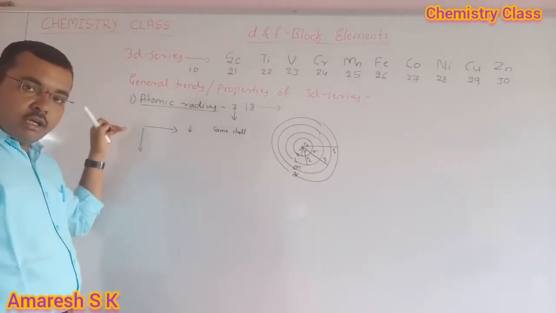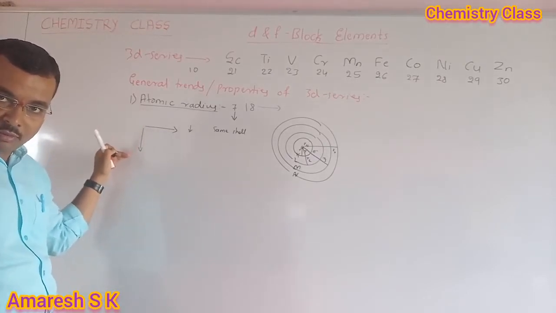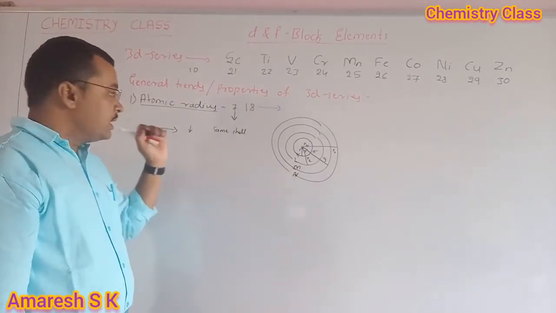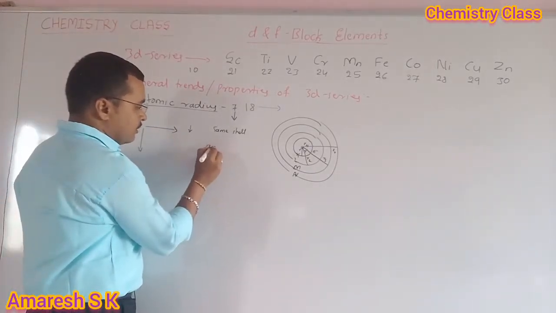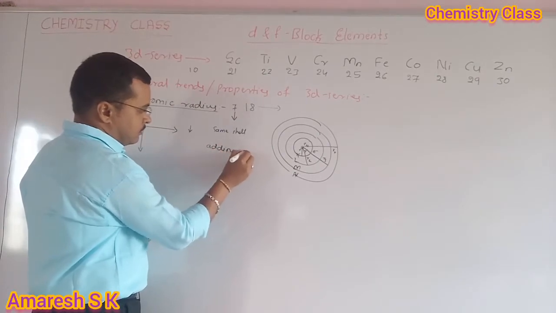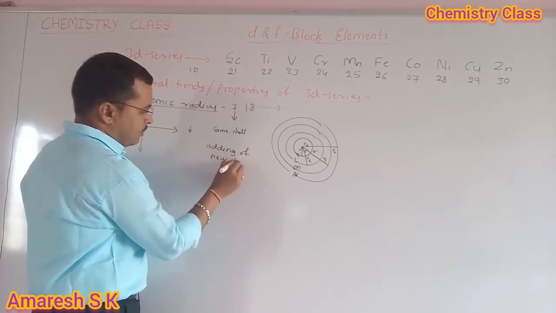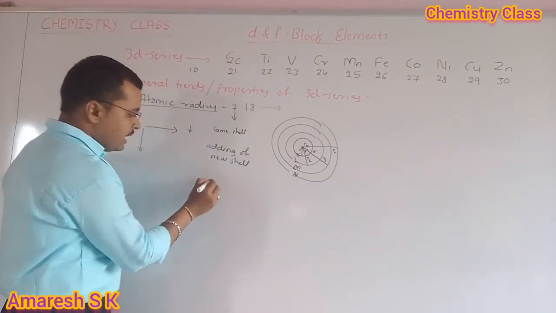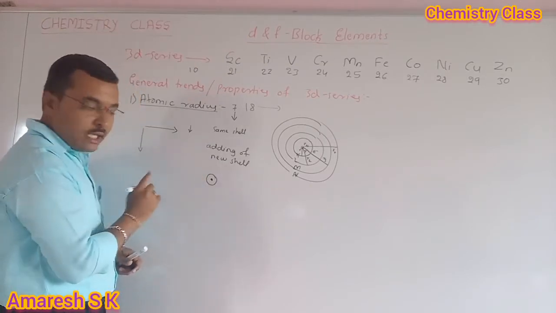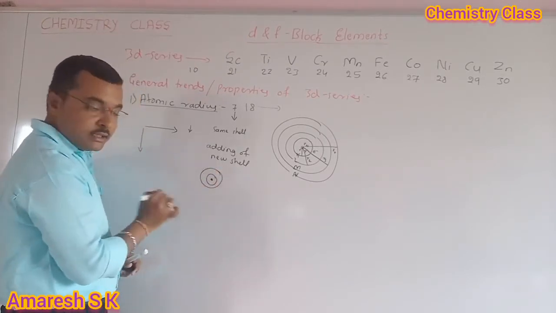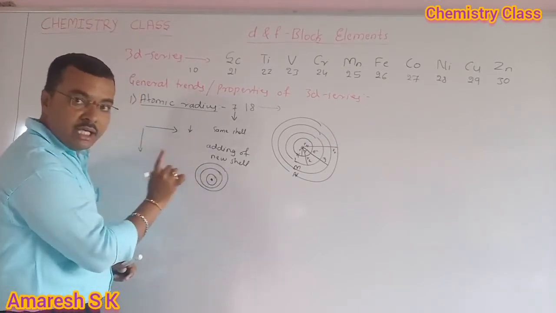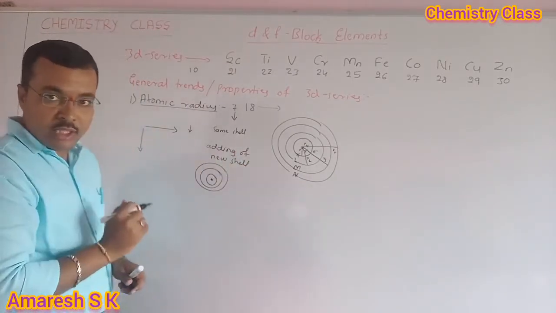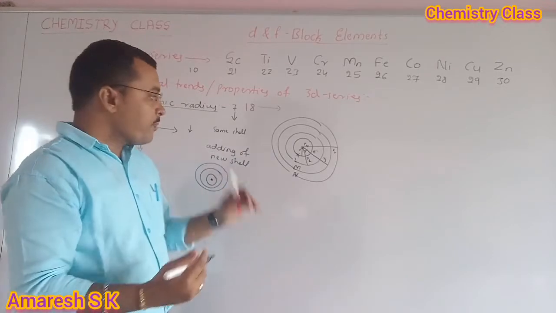effective nuclear charge, then it will decrease the atomic radius. Next, as we move from top to bottom, there will be an increase in the atomic radius. This is due to the addition of a new shell. If this is a first series element, there is one shell. If this is a second series element, the second shell. If a third series element, third shell. Like this, atomic radius increases as we move from top to bottom. This is the general concept for the periodic table.